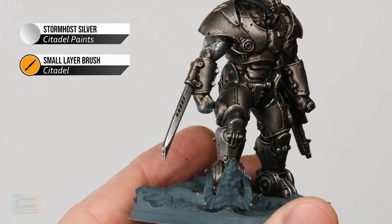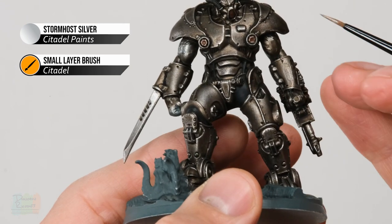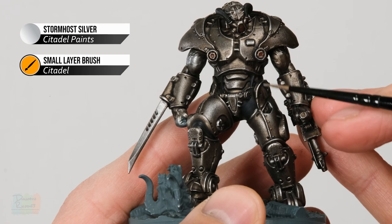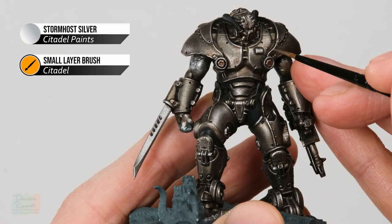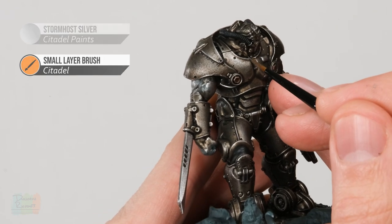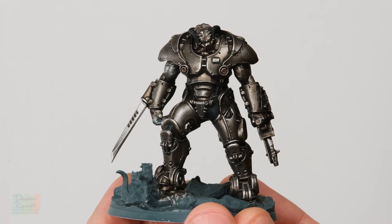Now in addition, if you want to, you can use this as a fine highlight on the armour plates, and if you do, look for the parts that stand out the most, for example this bit here, and just skim along that part to make it a little bit brighter. And with that, all that silver is complete, and now we can move on to finishing off the undersuit.